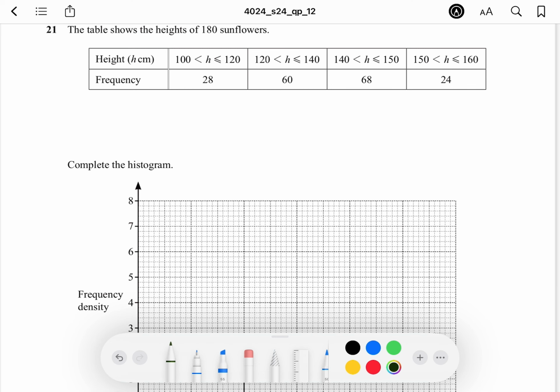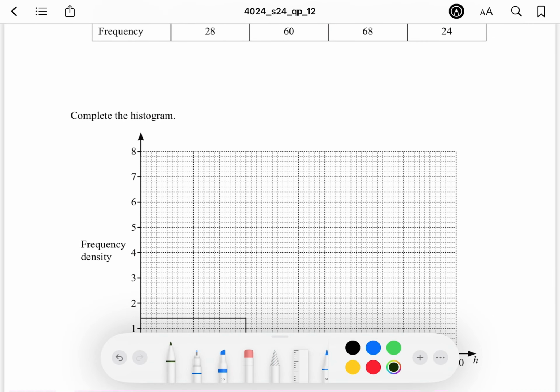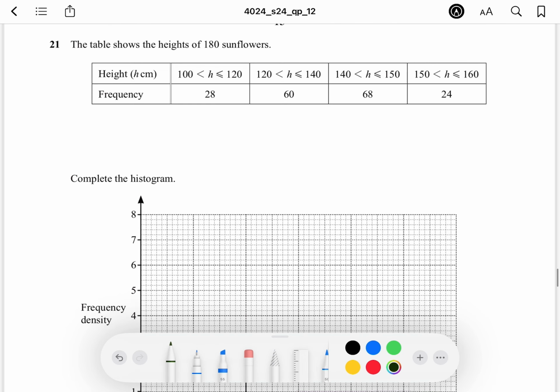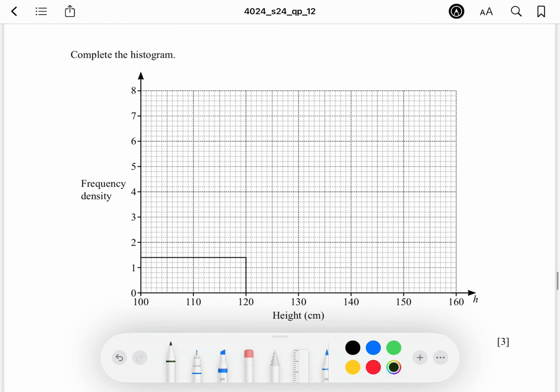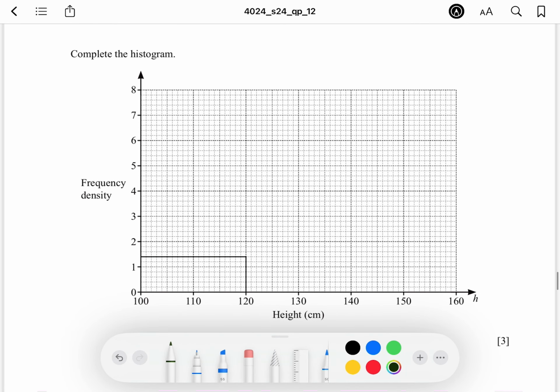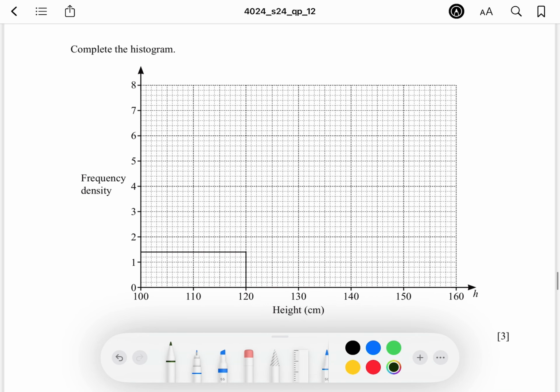Complete the histogram. Now, if you are clueless in doing this one, you need to be smart. If you do not remember what this one is, then leave this question till the last one. Attempt all the easy ones. And then when you look at this, you look, apa benda ni, okay? Ya ada frequency table and ada histogram. However, ada clue kena bagi sana. One of the bars is already being drawn for you. So you can use this as a clue. Just in case you forgot how to draw a histogram.